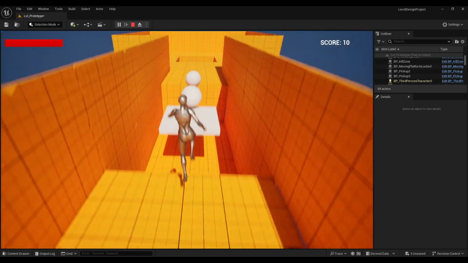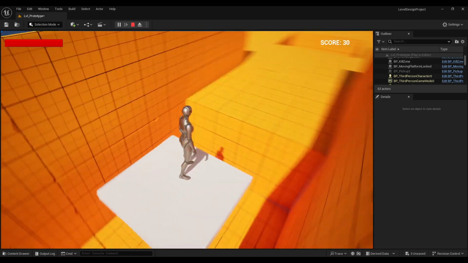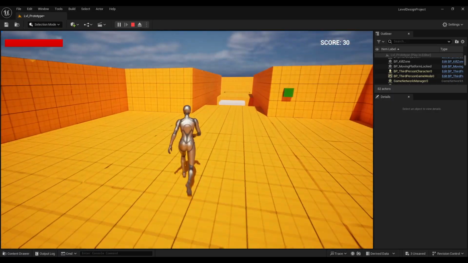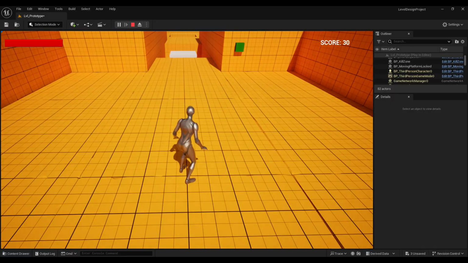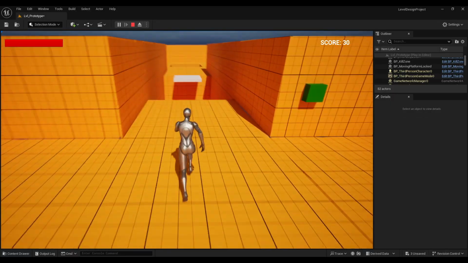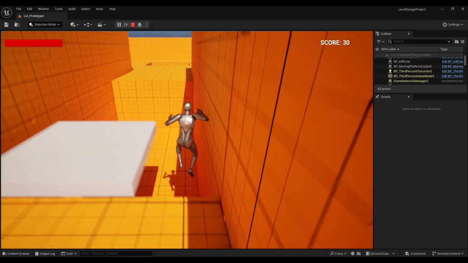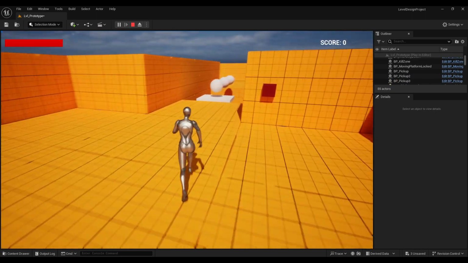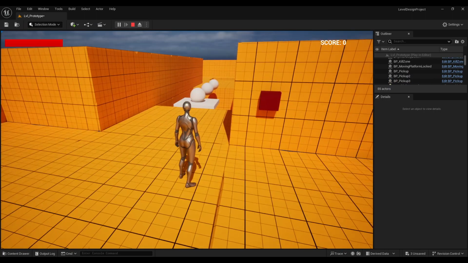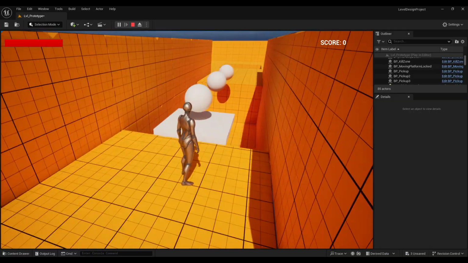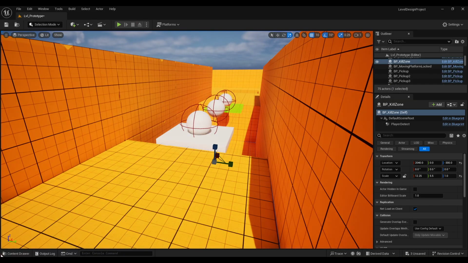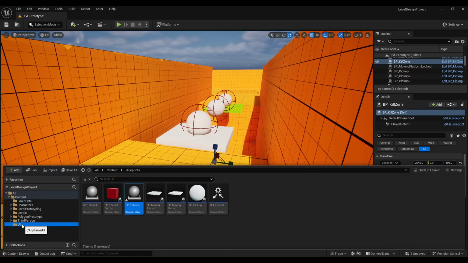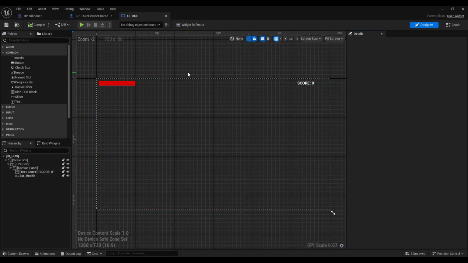If we then pick up the rest of them and then die again, then we've done that. Do that again, and then this last time it should hopefully reset everything. Yeah, so we've run out of all of our lives, and then we've fully reset, and all the points and everything have reset.